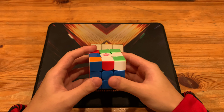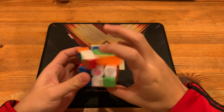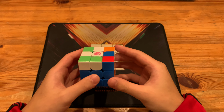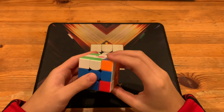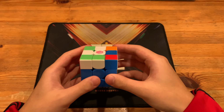And then OLL, U prime. You did this OLL. I honestly would have just chosen to do the inverse mirror, so R prime, F, R2, B prime, R2 prime, F prime, R2, B, R prime. Wasn't looking at the cube.